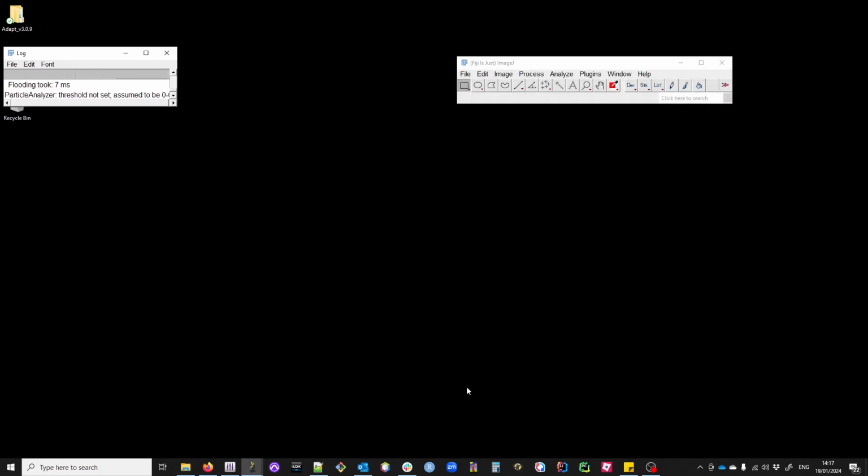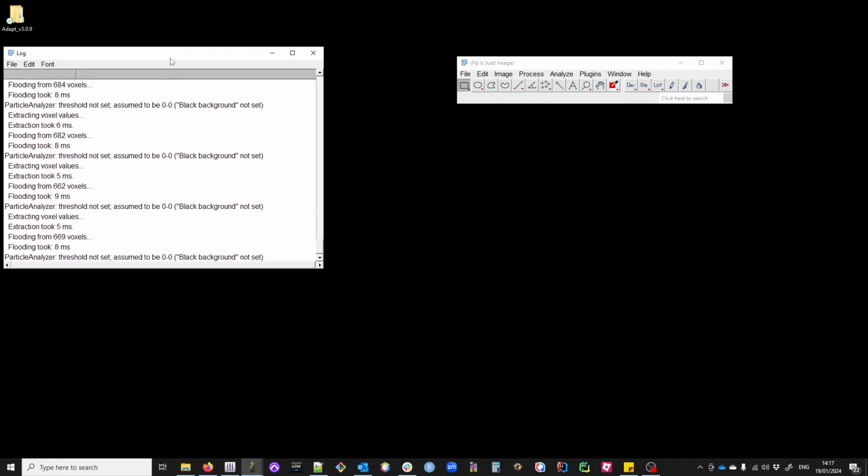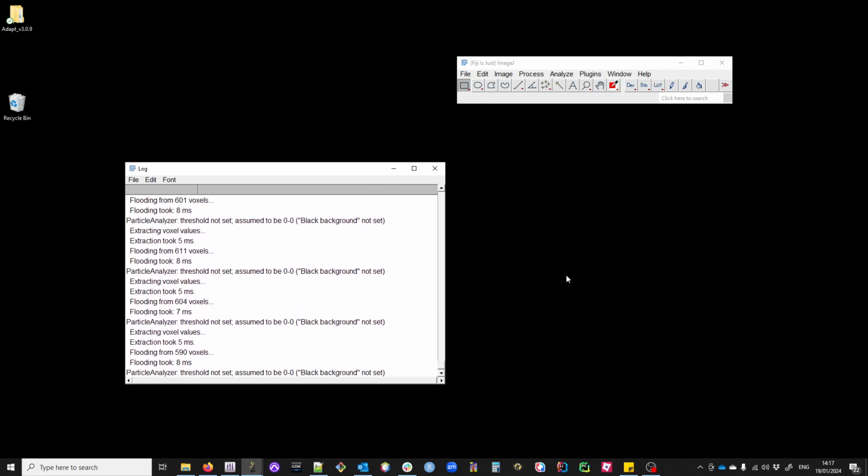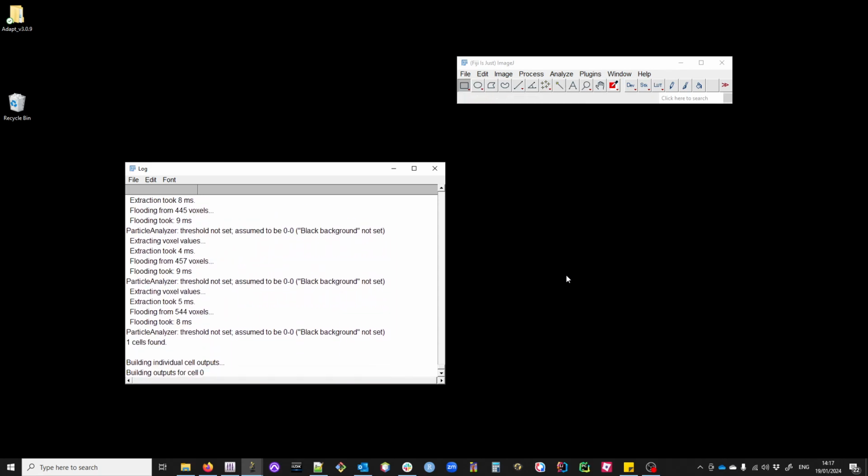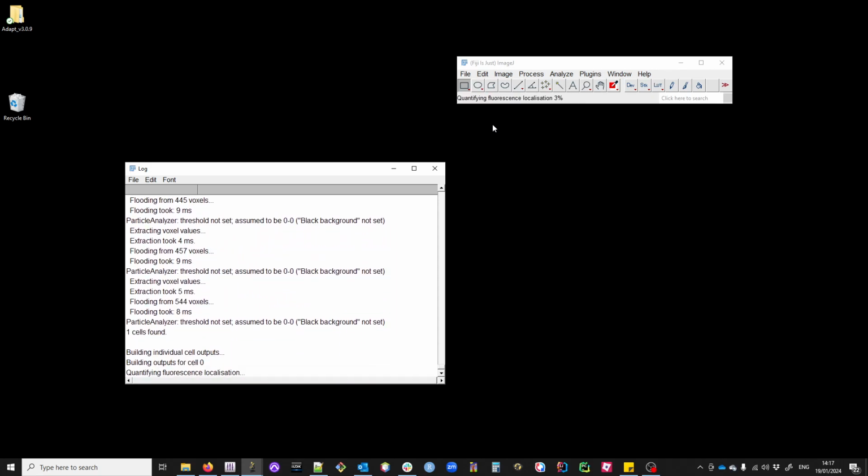So I'm going to click on Run, and it will generate a bunch of stuff in the log window as it goes through each frame and segments the cell, and then it will analyze all of that data, build cell maps, quantify fluorescence, localization intensities, and it will dump a whole load of data in this output folder up here that's been created on my desktop. So I'm just going to wait for it to finish, and then we'll go in there and see what's been generated in just a moment. Almost done.